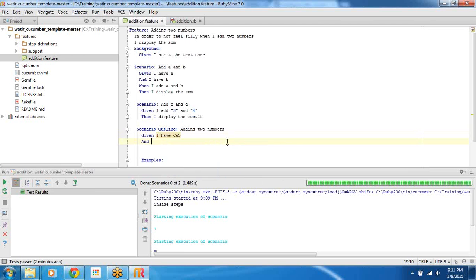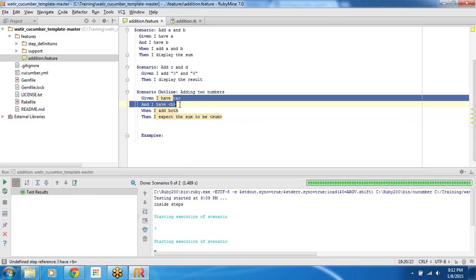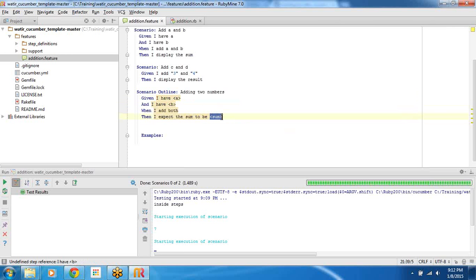Given I have <A> and I have <B>, right, and then I might say something like this: when I add both, then I expect the sum to be <sum>. Okay, now you can see that each of these is a parameter. These are inputs, A and B are inputs, and the expected value is sum.